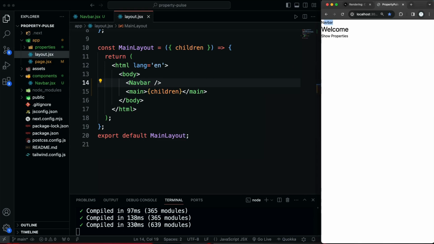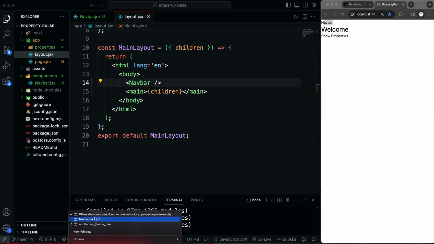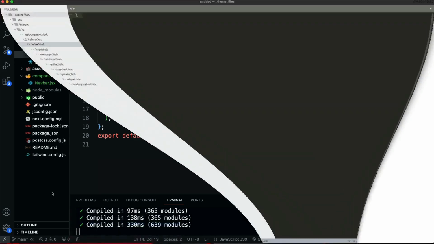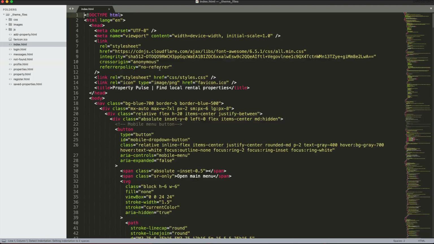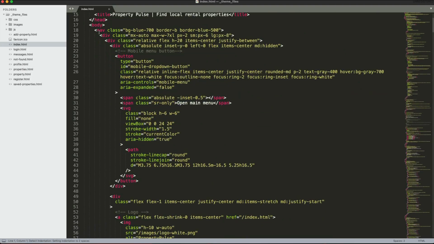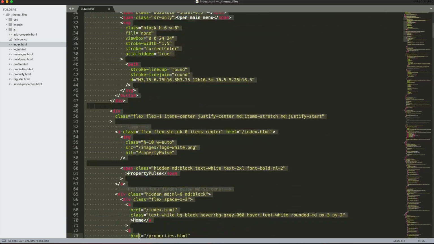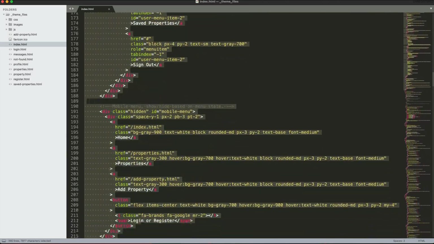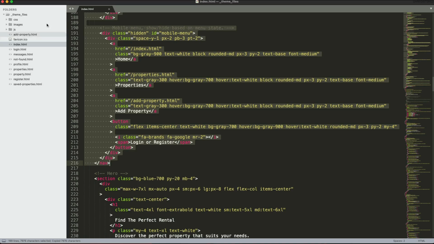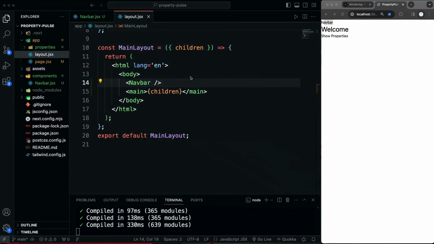Now, as far as the theme files, I'm going to open those up in Sublime Text, which is this. Okay, so these are all the theme files. Again, you can get this from, I think it was the first video of this section, or just go to the GitHub repo. And then we'll open the index.html, and we want to get everything, we want the nav tag and everything in it. So it's quite a bit. So we'll go from the top down to the ending tag, which is right here. So I'm going to just copy all that. And then we're going to paste that in.